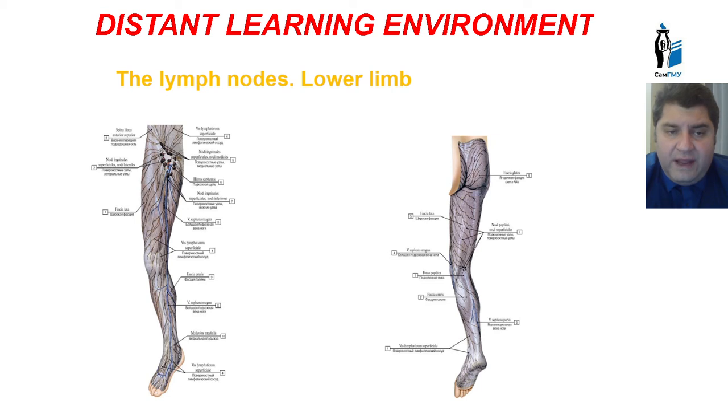The lymph passes from the lower limb to these nodes, and if we have an inflammation process in our leg, maybe in the foot, these nodes are also inflamed because microbes and inflammatory agents pass into these nodes via the lymphatic system. And in the right picture we can see the nodes in the popliteal fossa. There are maybe one, maybe two lymphatic nodes in it, and it also receives lymph from the leg and foot.